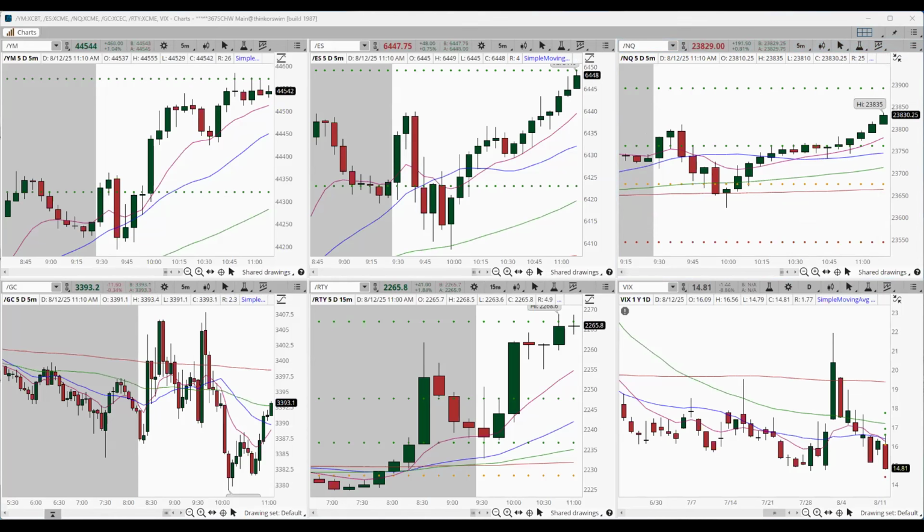So NASDAQ margin requirement is 35,900 to be exact. The mini S&P requires 24,400, so less. If you want to trade the Dow, the margin requirement is 17,000, so way less, almost half of what you need to trade NASDAQ. That's why a lot of traders trade YM. I love to trade YM. The only reason that I stayed away from YM is the potential of continuation. That's the only problem that I had with it.